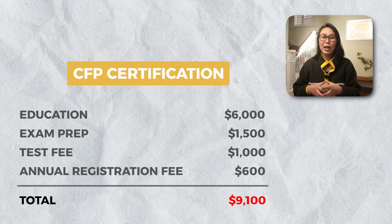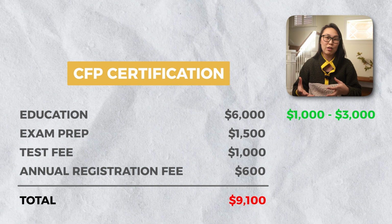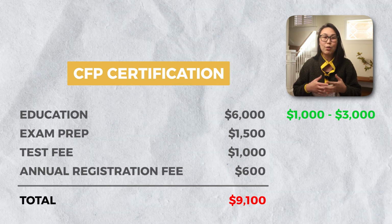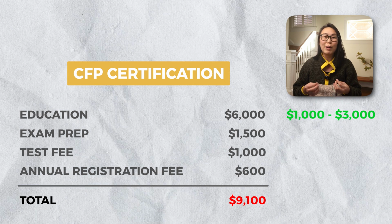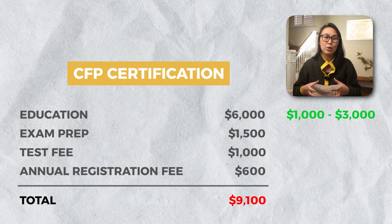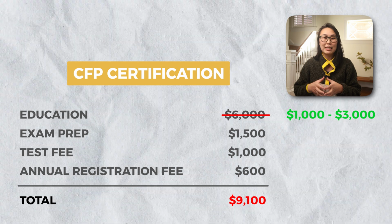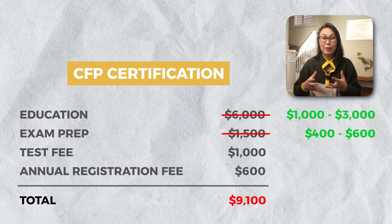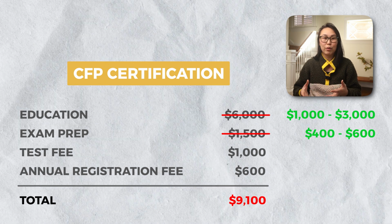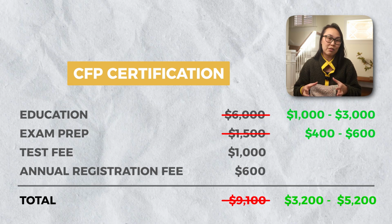For example, education programs can range from about $3,000 with providers like BIF to $6,000 with other institutions. If you're a CPA, CFA, lawyer, or any one of multiple professional designations, you might qualify for the accelerated path, which lets you bypass all the classes except for the capstone, which is only $1,000. For exam prep, the most cost-effective option is Kaplan's $600 Essential Review. However, you can self-study by purchasing books, question banks, and practice exams a la carte from the review programs. That means your total cost could potentially be closer to $3,000.